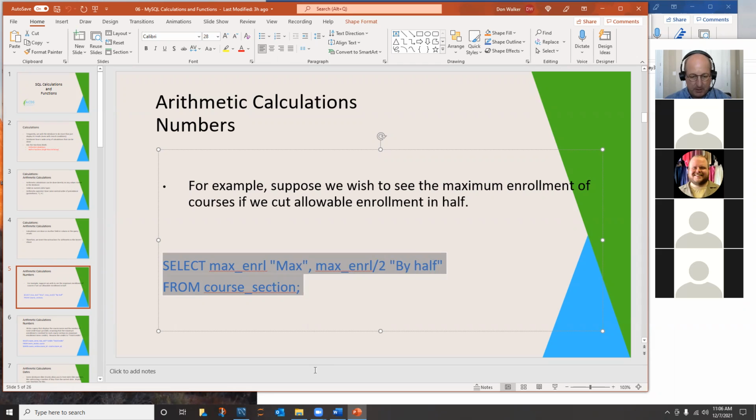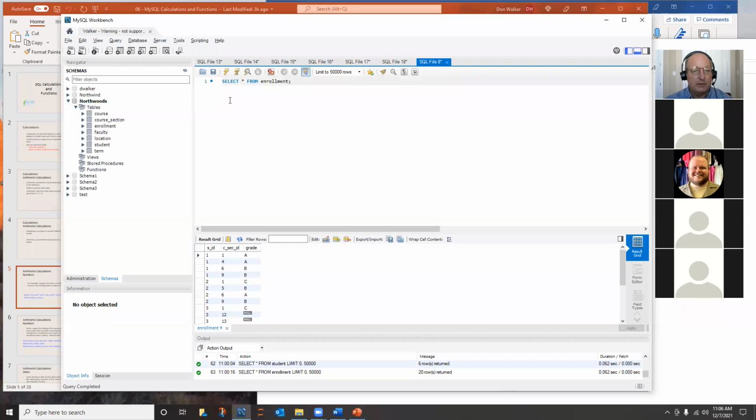There is a max enrollment column in the course section table. We are going to select it and we're going to alias it as max. So let me grab all this and then we're going to do some math and alias that as by half. Get this going in Workbench.